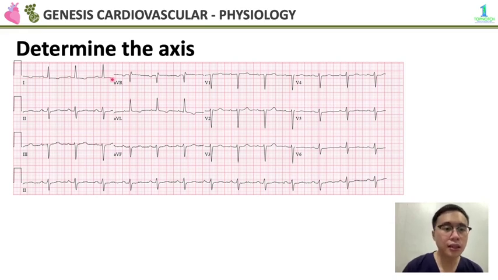Okay? And then, tignan natin dito sa lead 1. Bilangin natin to. Ilan to? So, this is around, ito 9, no? Parang 9 to. So, that's 450 divided by 9 plus 5, no? Dapat pag nasa baba, absolute values na kasi sila. So, 9 plus 5 is 14. So, negative 450 divided by 14 is negative 32. So, ano ba ang negative 32? Pasok ba yun sa normal axis or do you think that's left axis deviation?